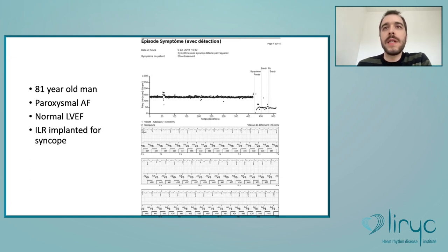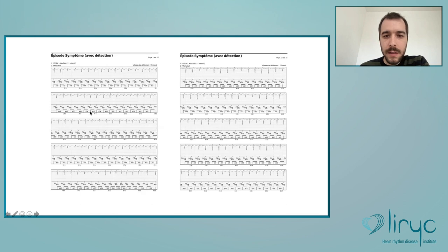So on the graph, you can see the heart rate here that is pretty stable at around 140 beats per minute. And then here you have a sudden drop in the heart rate. And it stabilizes at around 50 beats per minute. You have here the marker symptoms. Well, in fact, after it, the first one is pause, and then you have symptoms and Brady. When we look at the tracing, the device thinks also that the patient is exercising. You have the marker for activity here. And when we look at the tracing, it's hard to tell if there are P waves or flutter waves. It's hard to tell on this tracing.